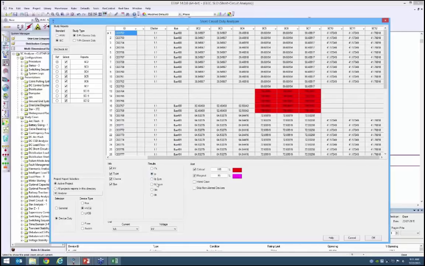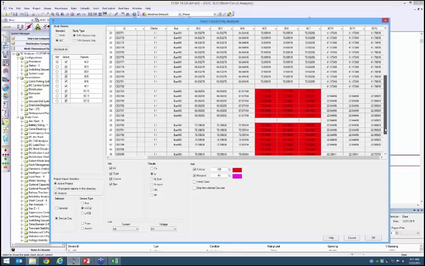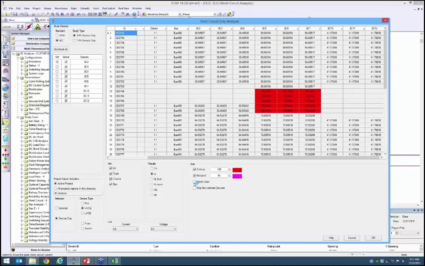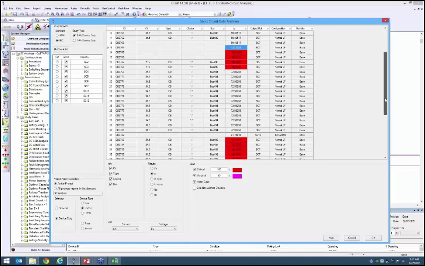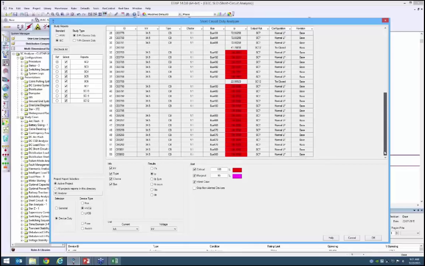And once again, if you are selecting, let's say, the peak current, and we want to compare against the device peak capability, we are color coding the critical and marginal values and displaying them in this table. So once again, I can click on my worst case condition, and I can see that for all of these breakers, their size or rating must be greater than 90 kiloamps peak. So it kind of helps me or assists me in evaluating or picking the best size for the circuit breaker.